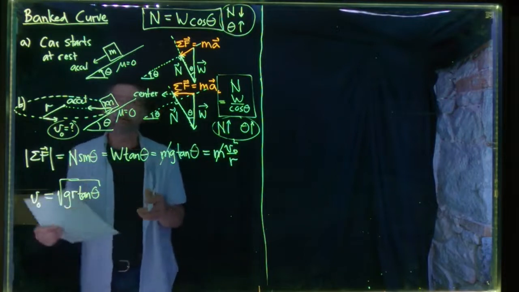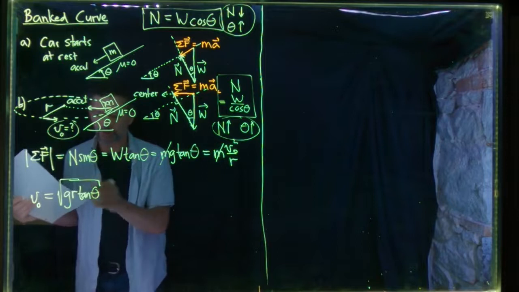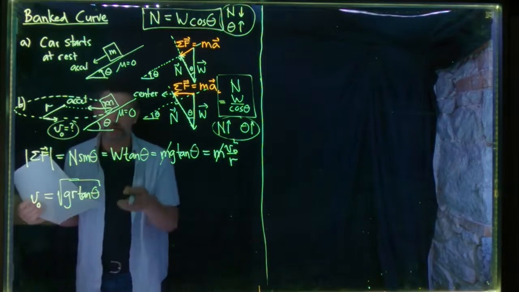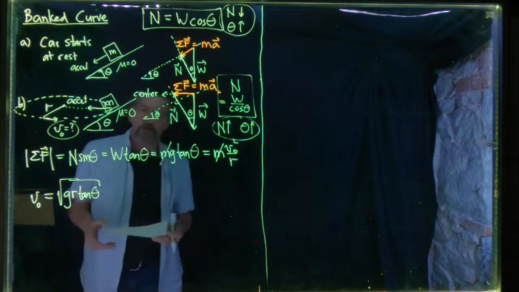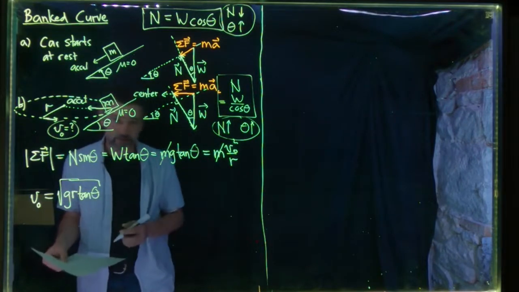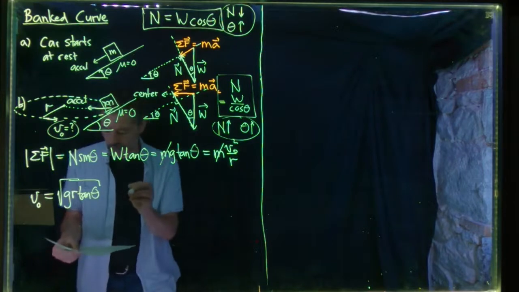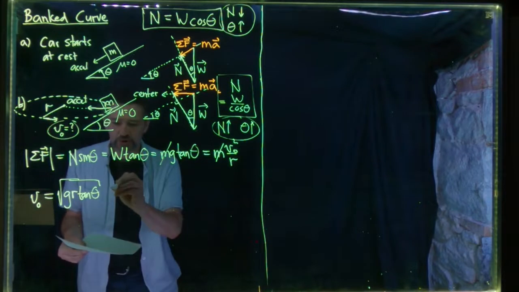And if you were in high school, you would say, oh yes, my r is 42 meters, my angle is 27 degrees, I plug this in, and that's my answer. But now what we want to do as physicists is ask, does this thing even make any sense? And so what we do is we consider, for example, two special cases.